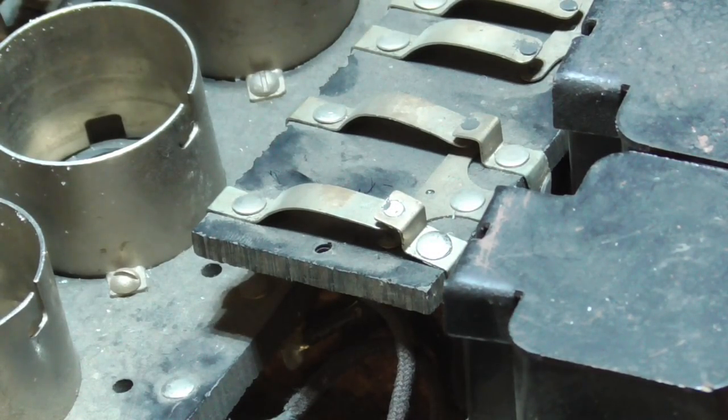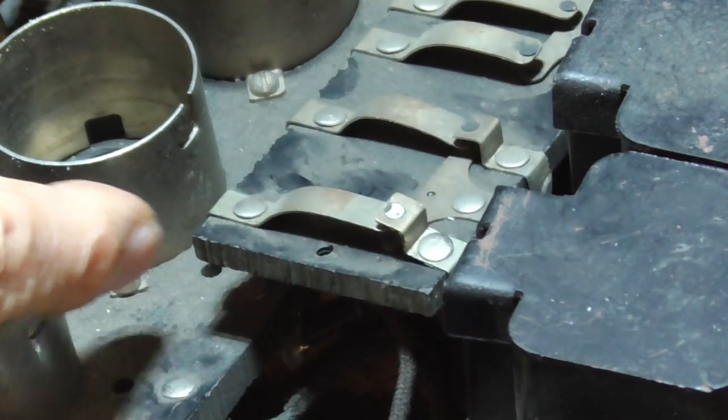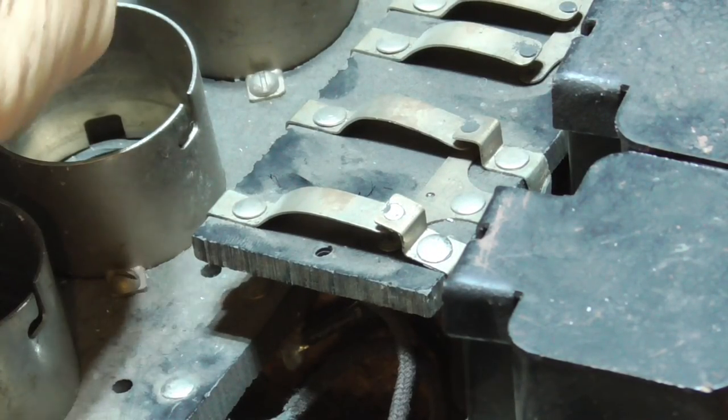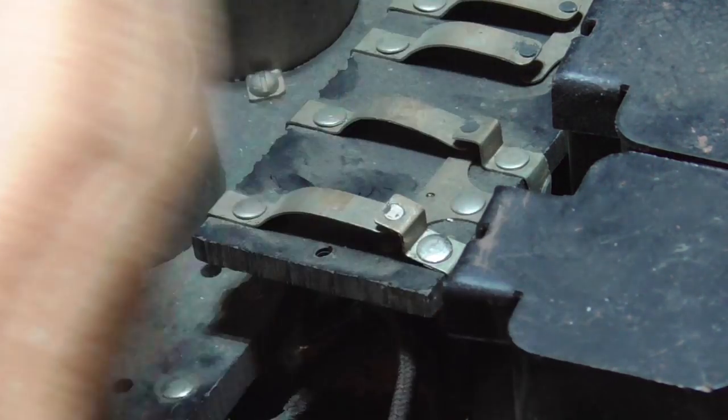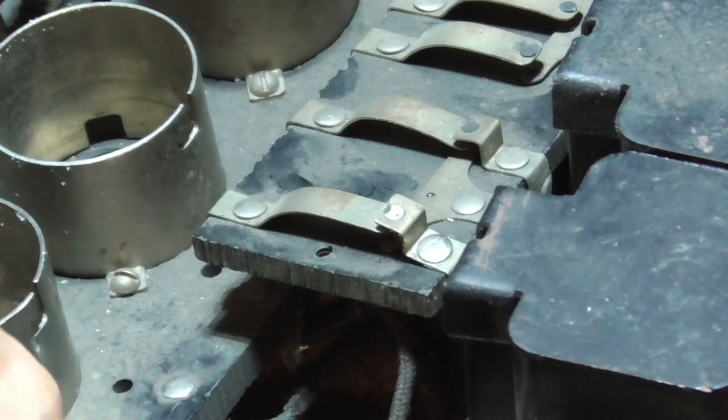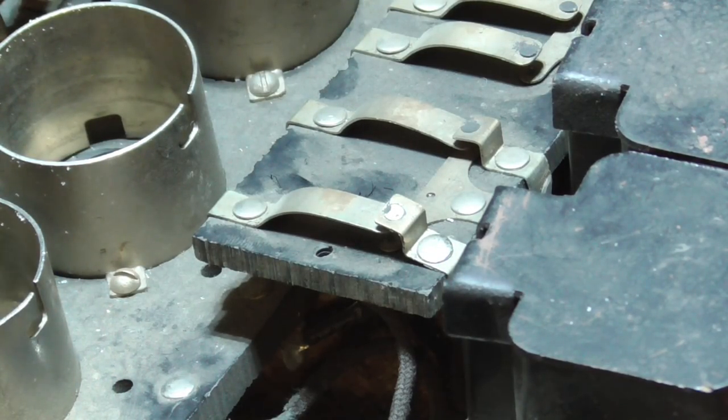The thing that makes me think this is either a prototype or something: all of this stuff looks like it was cut with a hacksaw. It's not machined or anything. It's all just cut out with a hacksaw. It's not 90 degree angles or anything. It's just roughly made. Now some of it was definitely laid out by a machine. The holes for the tube sockets and stuff, those look like they were laid out on a machine with an index so they could do it accurately.